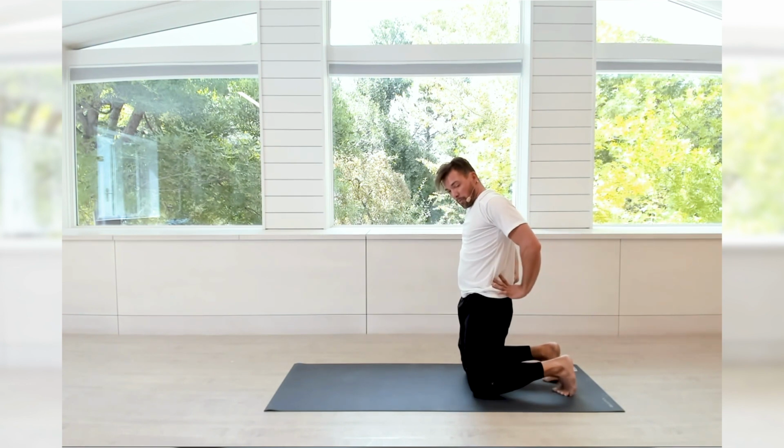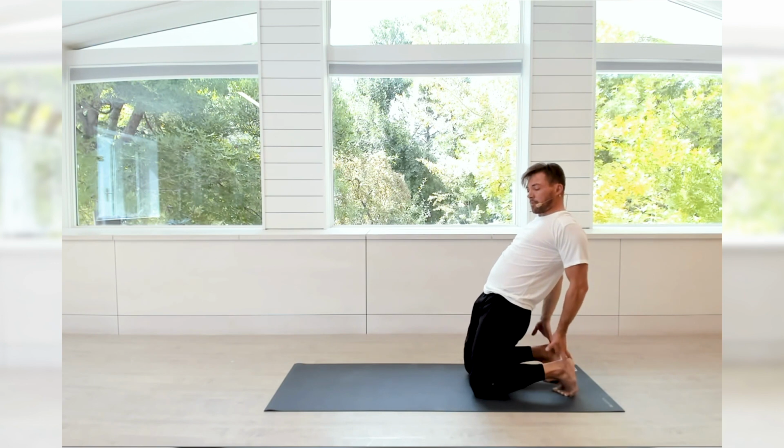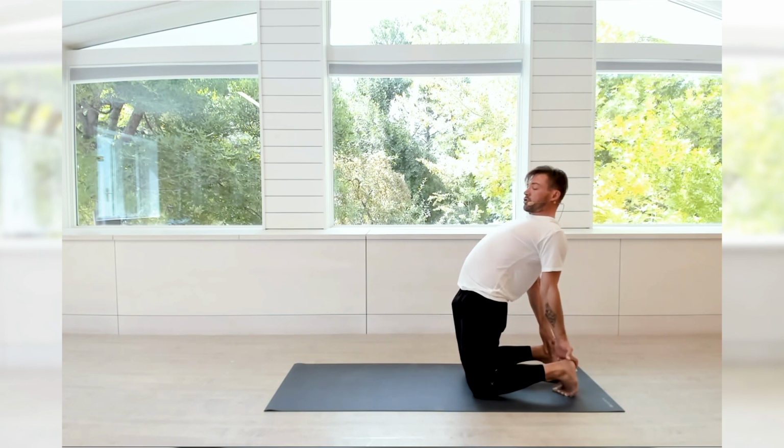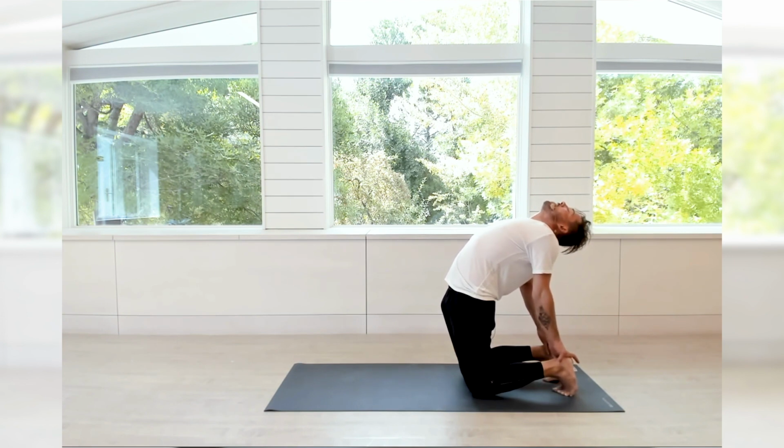Hands can again find the low back, or maybe take both hands down towards your heels. Press the hips forward. Squeeze the shoulder blades. Spread the collarbones. Take your chin to the sky. And breathe.